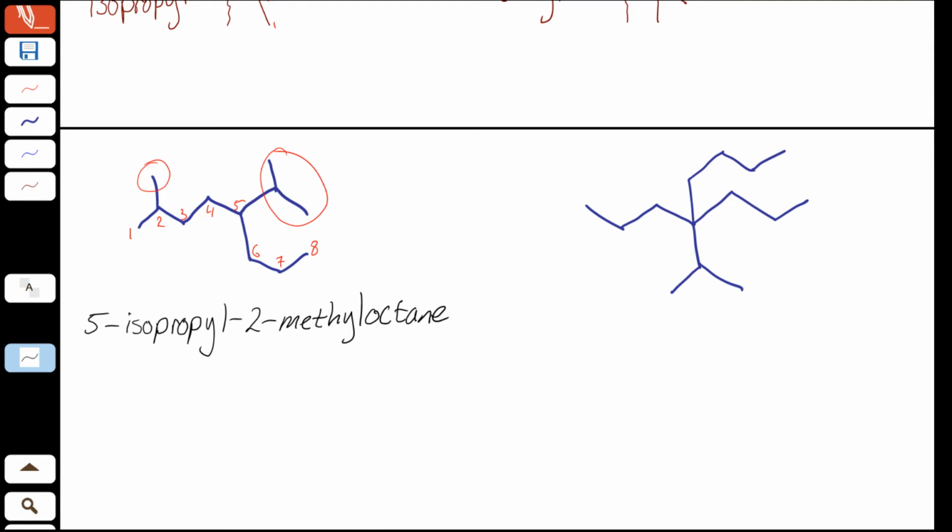Now things like that alphabetical order thing, I'm not going to be too worried about that for our quizzes and exams. If you have a unique name that describes that structure itself with the correct parent and everything, then you're okay. So any questions about how I came up with that name? Yes ma'am. So, why wouldn't you put a comma? Good question. Why is there no comma here? In these names, commas only separate numbers from other numbers, and the dashes separate numbers from words.